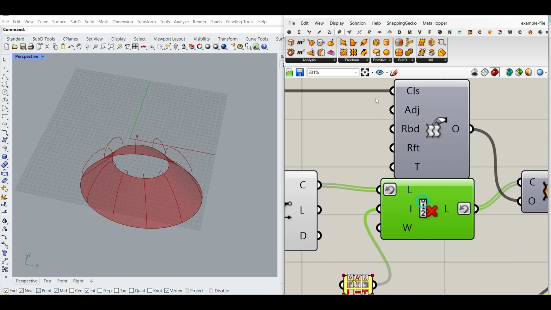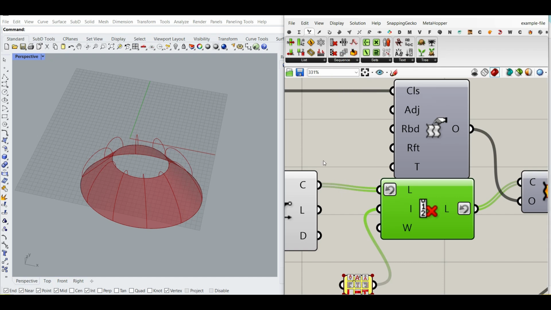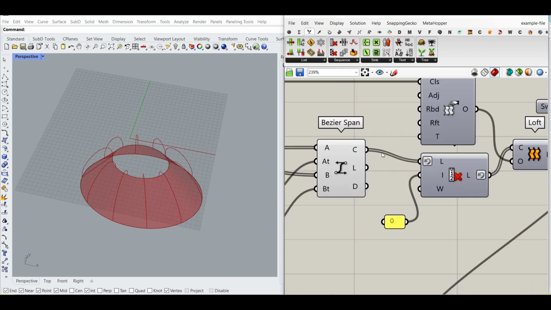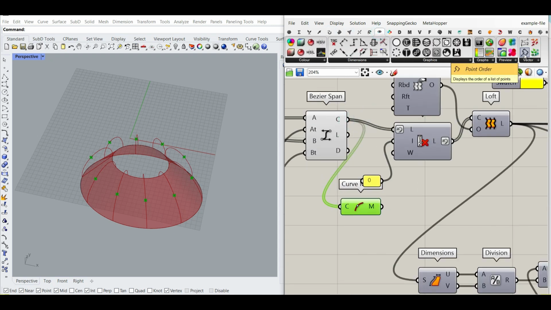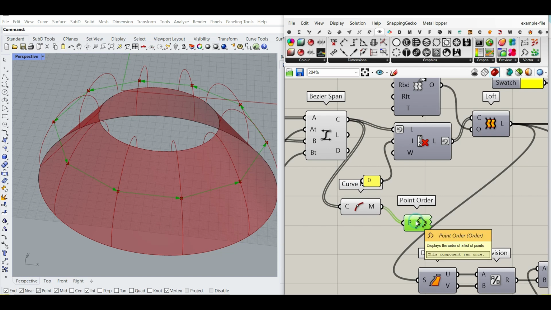And what I have done here is use the set sequence call index and give it to the curves. I reversed the list, so the last one. For example, how I debugged this was like this. I went on a curve middle, and then I used, this tool is really great, point order. I watched the order and I saw that it's okay because we actually want to make it a loop. So the order was not the problem.